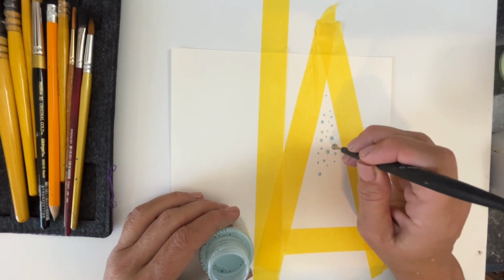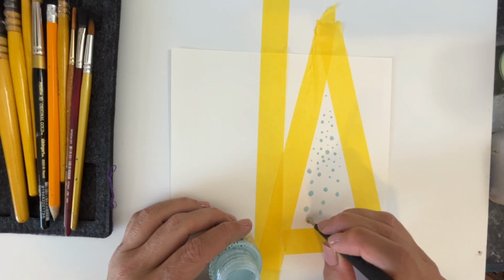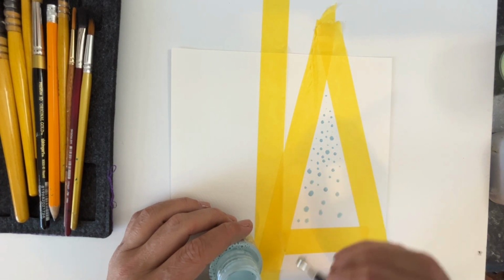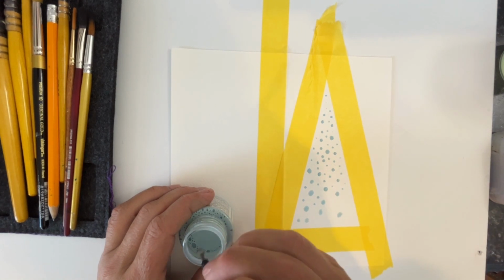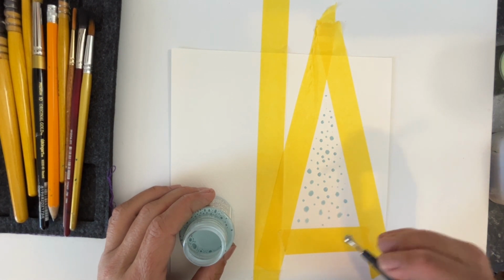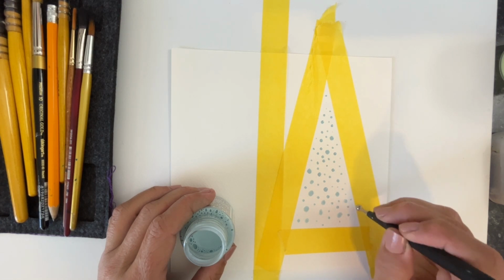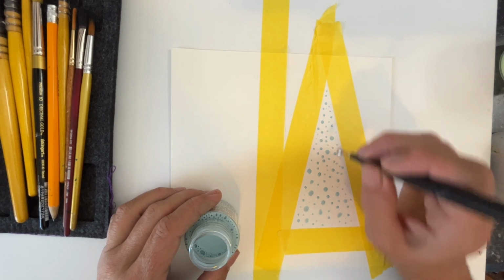But before we start in with the watercolor, you want to make sure that the masking fluid is dry, bone dry. Apply it, and don't try to heat gun it or anything like that. Just walk away from it. I promise you, it's worth it to just do that. You could hit it with a hair dryer, but it doesn't take long to dry. I would just let it dry naturally.